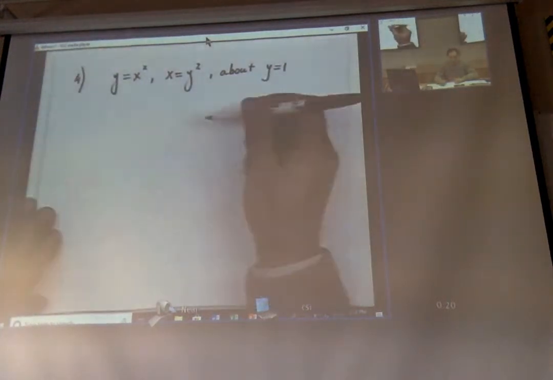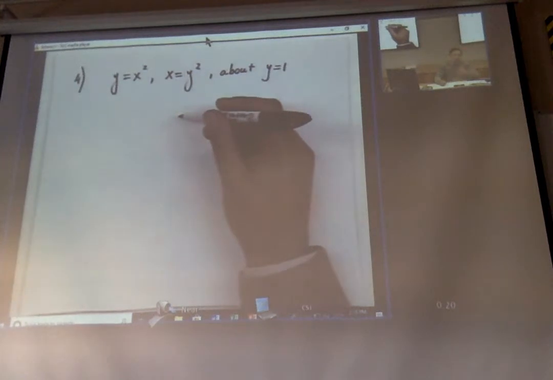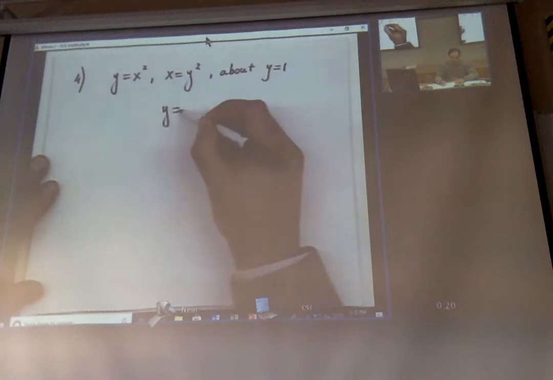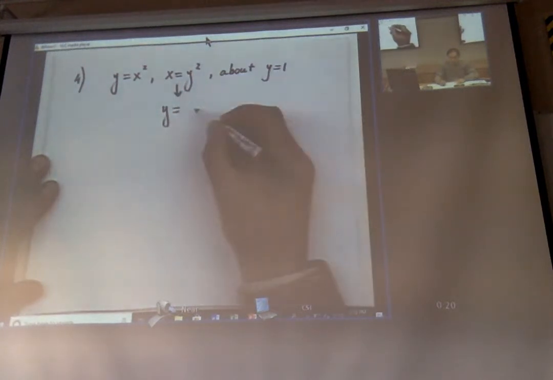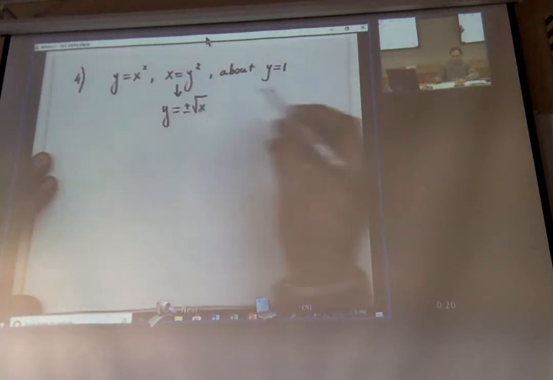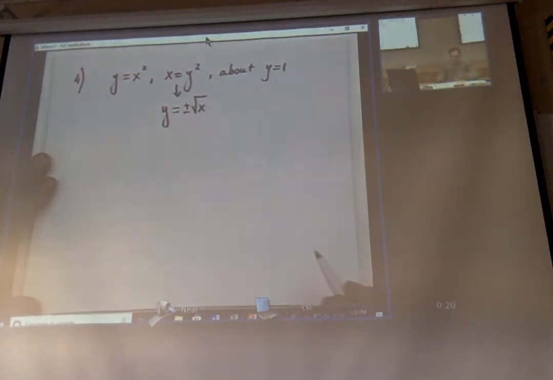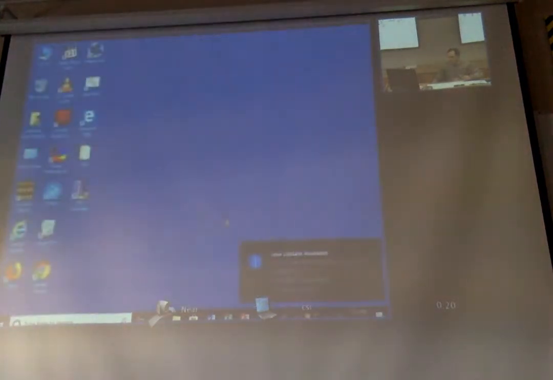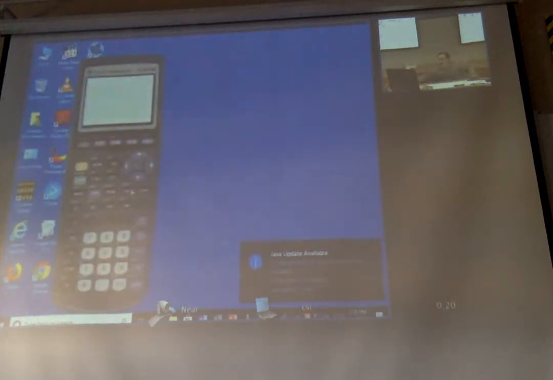And again, remember, your calculator is saying, well, I need only y equals. So I'm going to put y equals for this one right here. And if I take the square root, right, I have to put plus or minus square root of x. So this is what I have. So let's get to the calculator and see what we have, just to make sure we have the right graph. Now let's see guys here. I don't know, I'm always suffering with this PowerPoint. Come on.